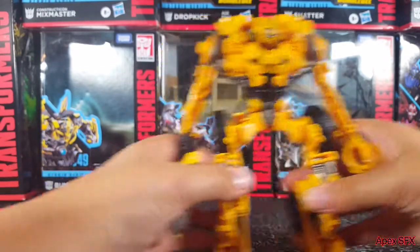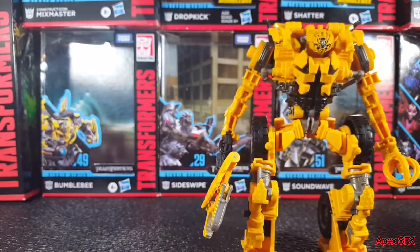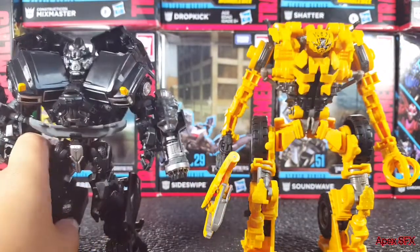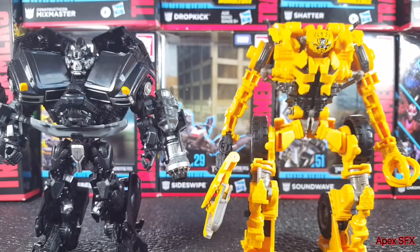So, like I said, when we were reviewing the box, he is a Voyager class figure, so we need to do a size comparison. Here he is next to Transformers Studio Series movie one, Ironhide. Literally just got this guy today. So, yeah, no, I just had to do a size comparison with him. We will be reviewing him soon. I just gotta figure out how to transform him. So, yeah, nice.